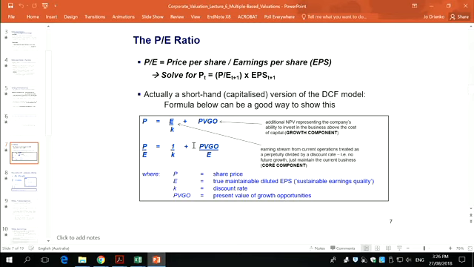Right. So the P/E ratio is just, and this is what you did in DCF, right? You had a bunch of earnings here in the numerator for 15 years, and then a perpetuity. Now you've jumped straight into the perpetuity, E over K, where E is that maintainable earnings per share number, and K is just a WACC. And then any growth, if you want, is PVGO, or you can remember to modify the perpetuity formula to have that long-term growth, right? So the perpetuity formula that you've probably seen in your introductory finance subject looks something like this.